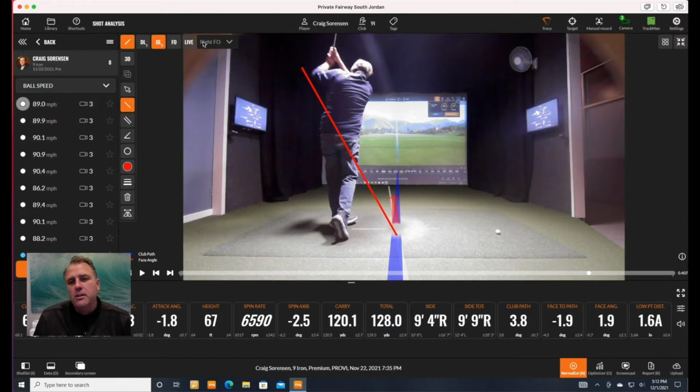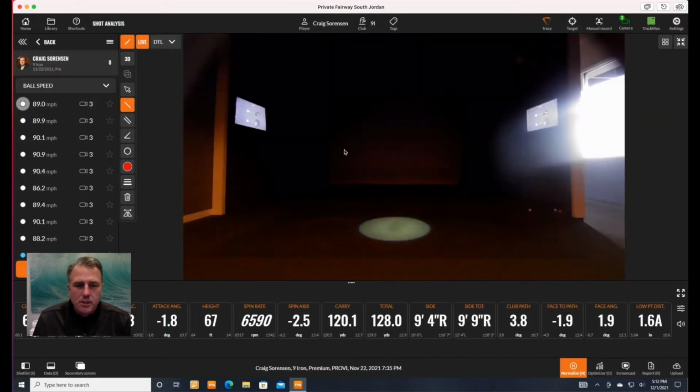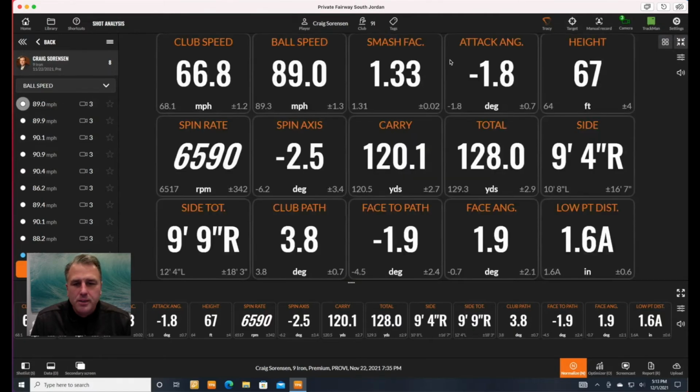The other thing you can do with the video is you can turn it into a live view. So you can create a live view of the video. And right now, I'm actually doing this video remotely, so no one's there right now, but you can create this live view of the video and you can use it kind of like a mirror, which is a cool feature. So that's video. The other one is you can put the data tiles in this screen. I don't know why you would because they're right down here, but it is an option.